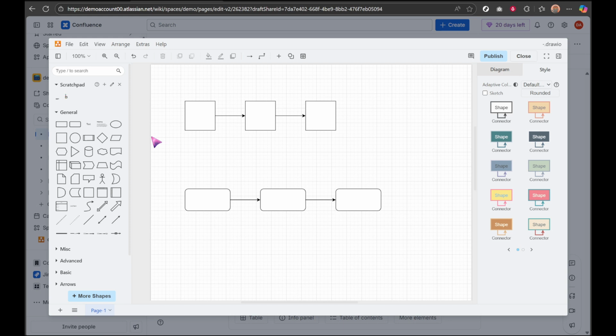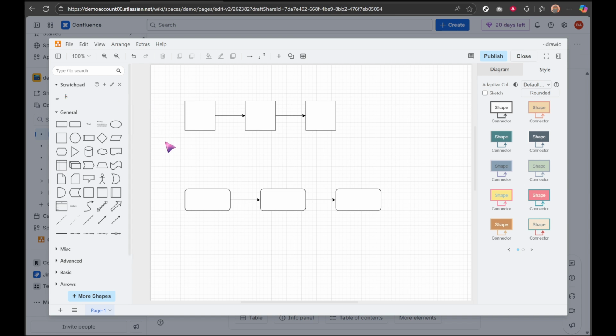Open Confluence and create a new page, or navigate to any existing page where you're working with a draw.io diagram. The goal is simply to have a page open with a diagram visible so we can practice the different zoom options. The same approaches I'll show work the same way when a diagram appears in a Jira issue or page, so once you learn them here, you can use them anywhere you see a draw.io diagram.